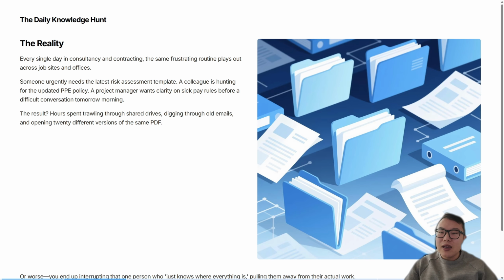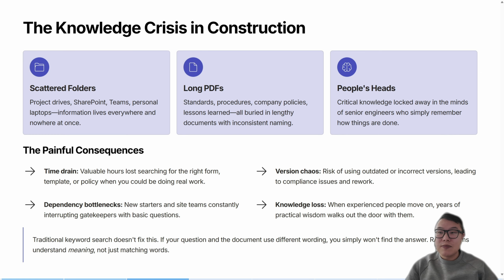My name's Bill. I help busy professionals in the built environment leverage AI to save time, cut cost, and stay competitive. Today, I'm going to show you this RAG workflow that turns your company procedures, standards, policies, guidance, notes, templates, you name it, into a single knowledge pool that you can query in plain language anytime from your phone. So why does this matter?